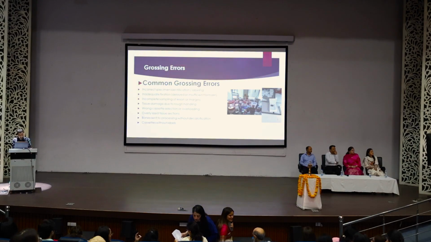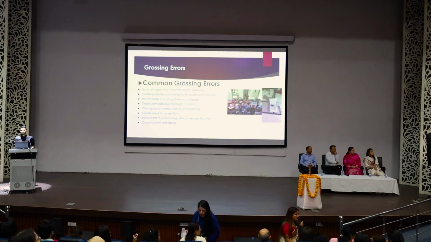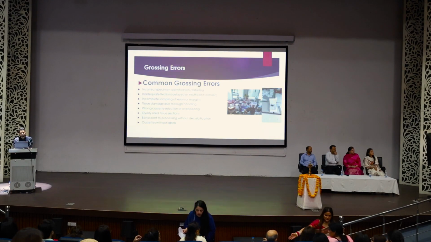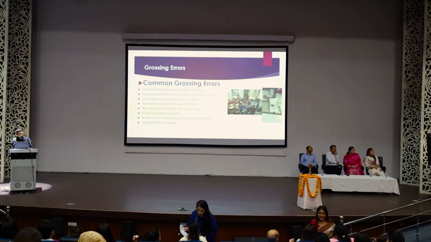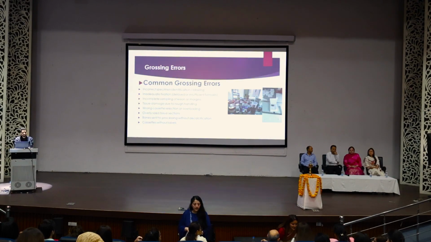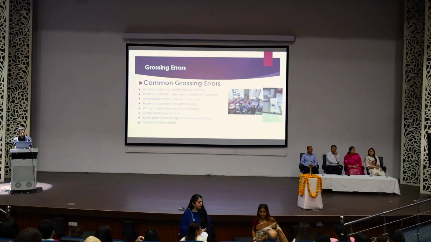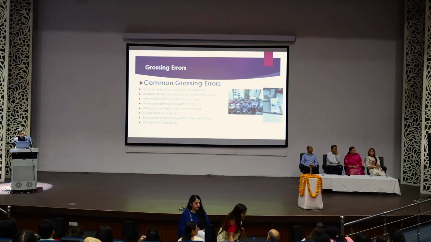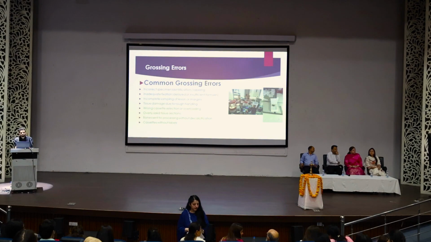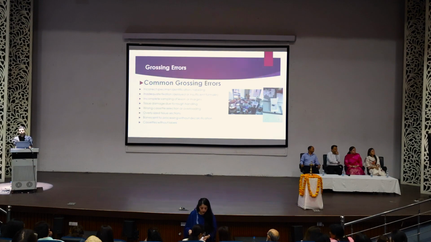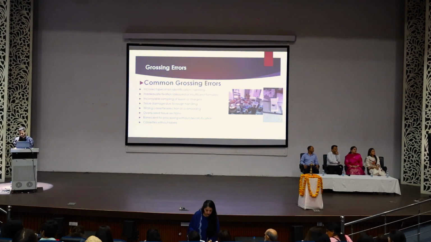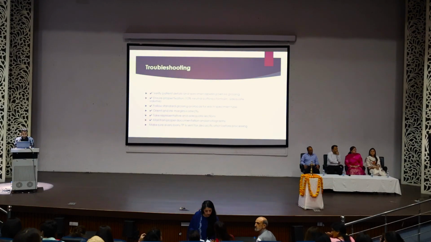Overly sized tissue sections. Sometimes you cut cross sections which are overly sized. They do not completely fit the cassette and they actually break during the cutting. Bones sent to processing without decalcification. Sometimes they actually send the bones to processing without decalcification. And as you can see here, I have a cassette without label. Sometimes they actually forget to label.